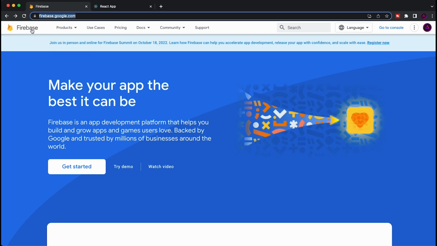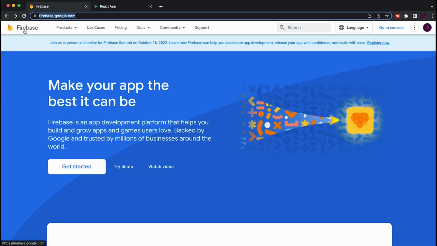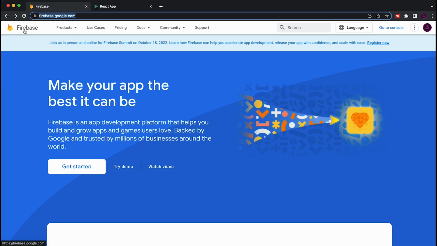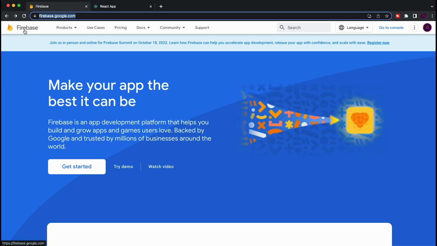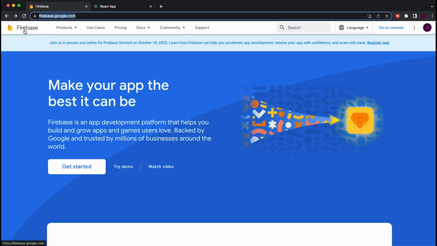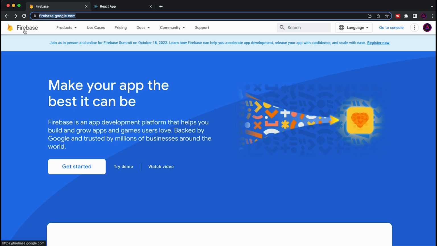Firebase is basically a service created by Google, which facilitates a lot of stuff. One of the things it makes easier is creating a backend for your front-end application. Backend is a whole concept that requires a lot of work to learn. If you're planning on just becoming a front-end engineer, which I guess a lot of people here might be, or you just want to learn React and not a backend, this can be a good thing because it makes it very easy to write a backend that exists in your frontend, if that makes any sense.